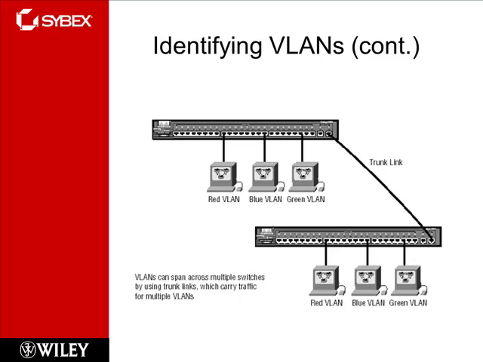And this is just showing the trunk, and he's got the red, blue, and the green. So in order for the red VLAN to talk to the red VLAN on the other switch, when it goes out the trunk port, it gets tagged that says this information goes to the red VLAN. When it gets to this other switch, it takes that tag out and sends it to the red VLAN. So these managed switches, the reason they cost a little more than the ones that we go buy, like our Linksys, is because they do a little more. They also have more ports.